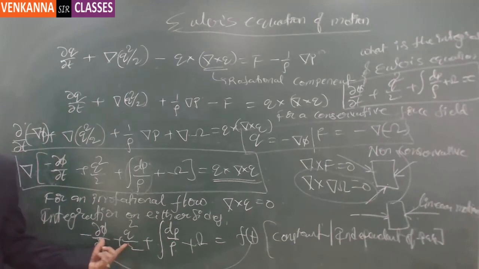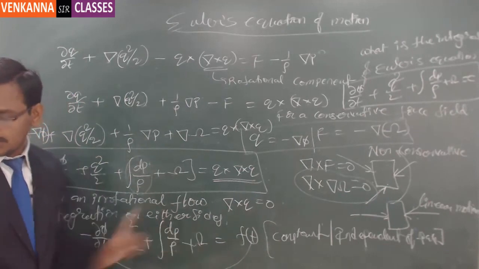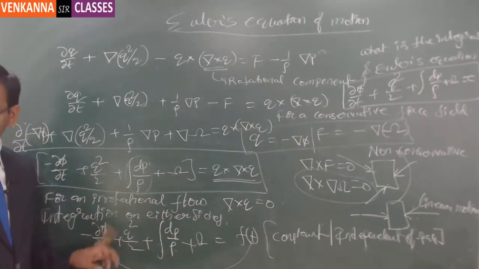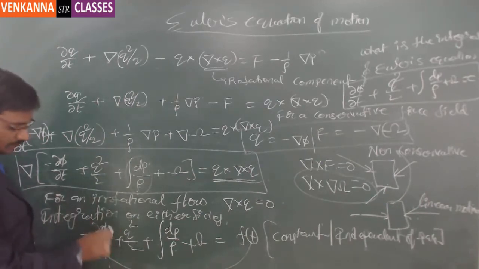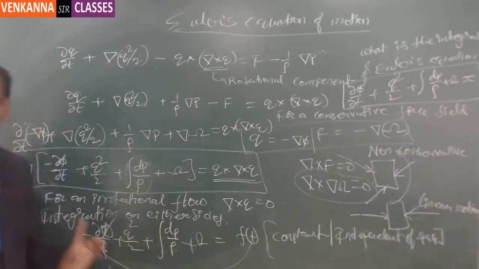Yeah. So once you understand this, f of t I have accommodated into this function of phi, because this is a function of time. This is also a function of time. So this f of t and this negative sign I accommodated into phi itself. Phi may be a different function. So this phi I can replace with maybe capital phi. So capital phi became phi and f of t and the minus sign together.